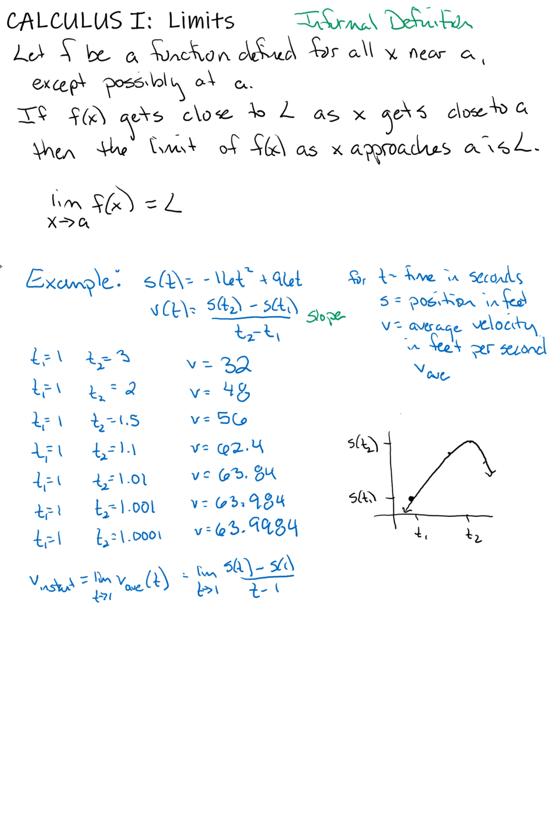Alright, so hopefully these are the same values that you got. And so let's see what's going on here. So first off, we are definitely looking at the slope in this situation. We're specifically looking at t2 values. Notice our t2 values, all of these are getting significantly closer to our t1 value. So t2 is approaching t1.